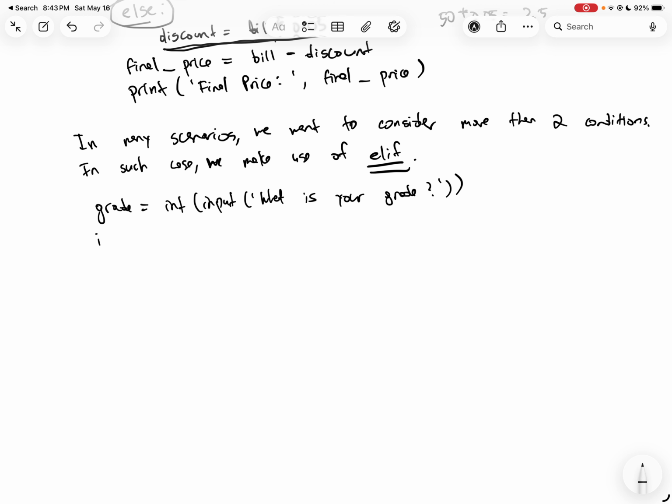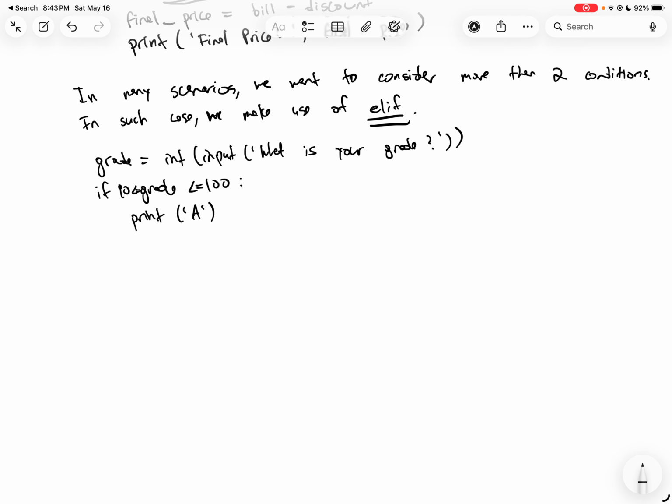Okay. Now, if grade is in between 100 or 90, then you print A. Okay. Now, this is where elif comes in.